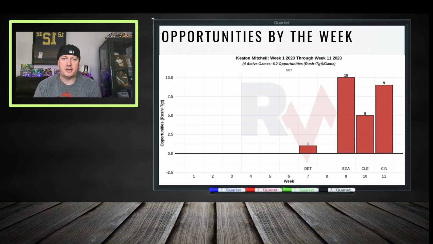That means he's a lottery ticket. He's an up and down player. He's a guy that can get you this many fantasy points. But due to the amount of touches he gets, the opportunities, not even touches, the opportunities, those are targets mixed in there, the workload and the production can be down here as well. And you do not know what you're going to get, and it's not dependent on matchup. It could be a bad matchup, and he hits a little bit. It could be a good matchup, and he doesn't hit due to the workload not going his way, due to the plays not working out in his favor either.